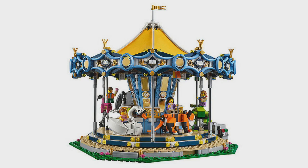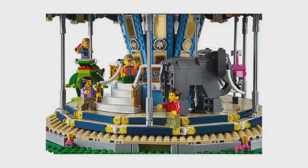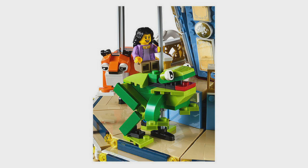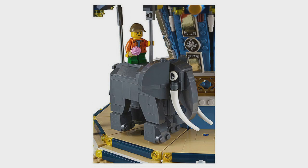Let's take a closer look at the actual carousel itself. I'm really liking how they went for a gold and blue theme — I think it looks amazing. They've added lots of nice different colours like green, orange, and white for the little characters that go around. And here are all the minifigures.